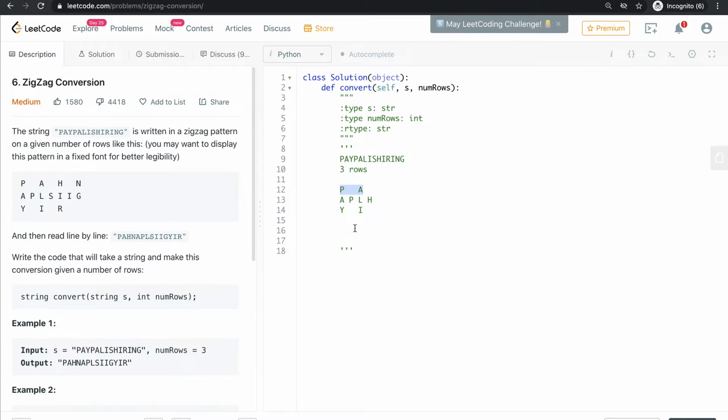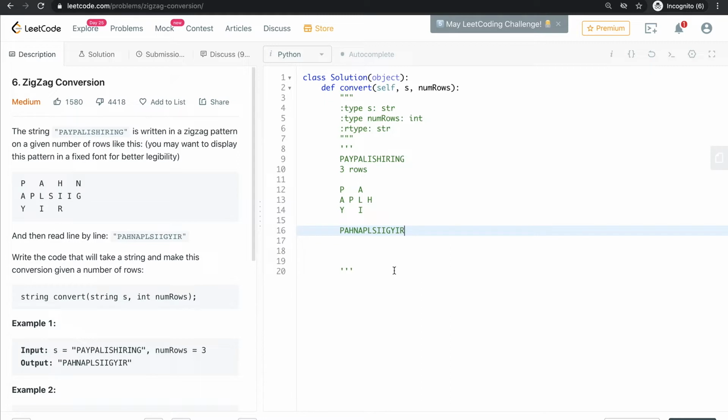It would be PAHN, APLSIIG, YIR, right? From here, you just add these all together, copy those together, and put that into one long string. It rearranges the letters and outputs this, and it's dependent on the input string and the number of rows.